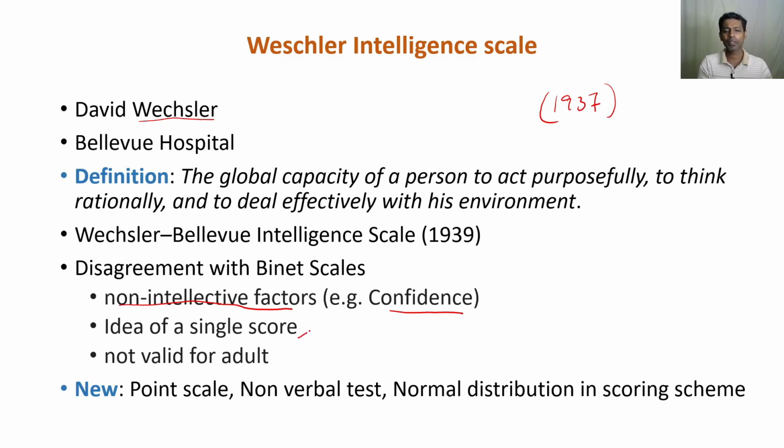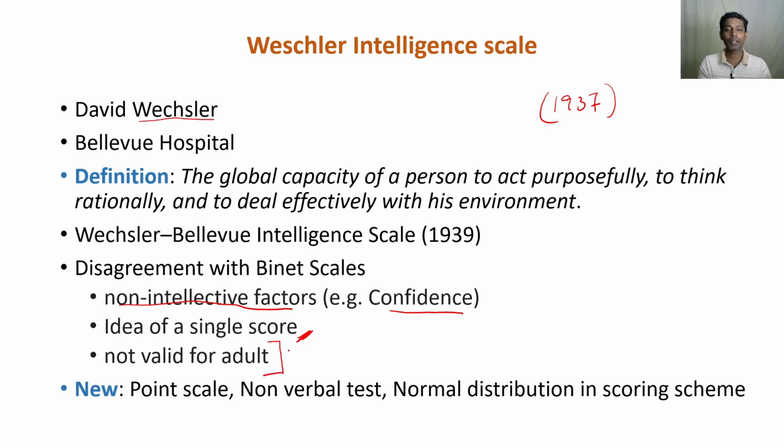He was not a fan of a single score, though he used the total IQ, the complete IQ score of a person. He believed that there would be multiple facets to IQ. He used verbal intelligence, performance intelligence, different subsets, and different indices in his test. But the Binet score was basically a single score method, especially a grade-age based intelligence scoring system, which he thought was not a good idea. Another major criticism was that it was not valid for adults.